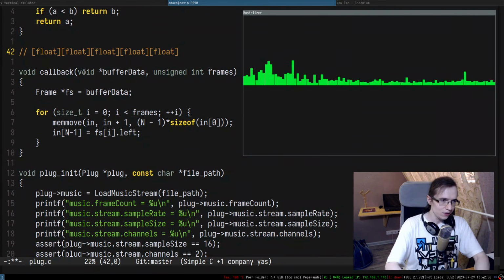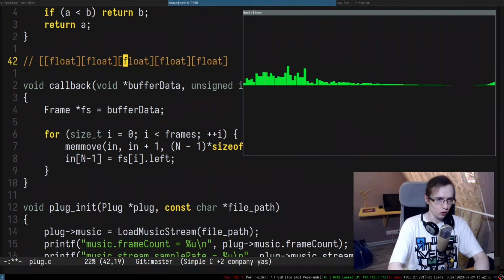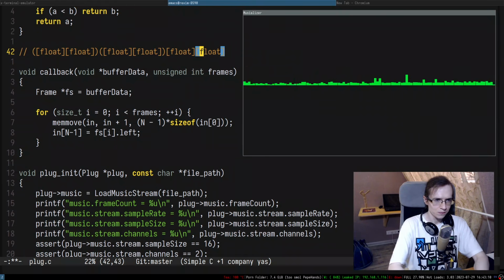Essentially, we can think of it as a pointer that contains a continuous array of pairs of floats. It's kind of difficult to see with square brackets because I already use square brackets. Let me use something like this.